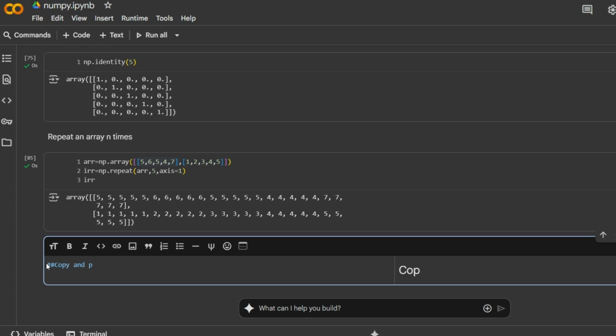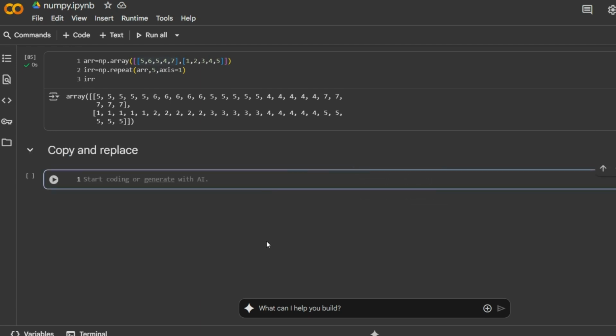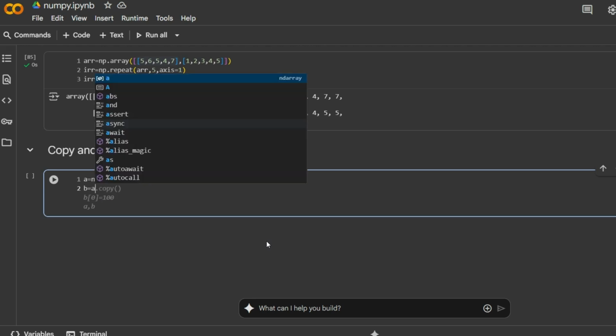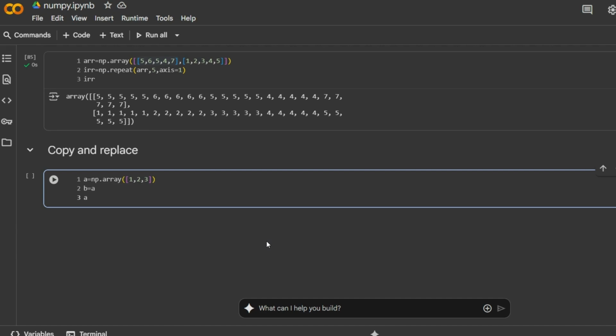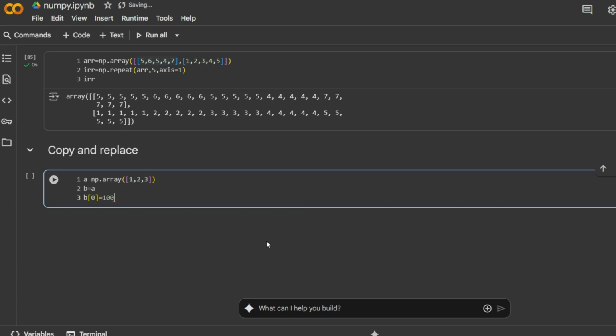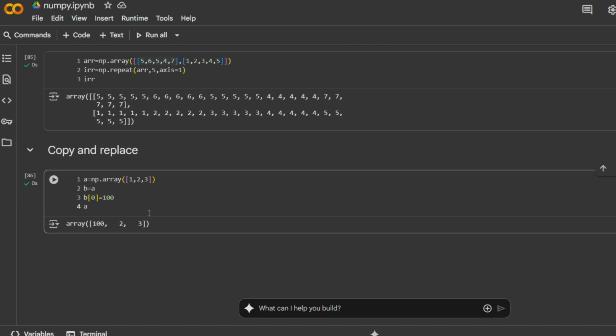Now suppose I have a = np.array([1, 2, 3]) and b = a, and if I say b[0] = 100, and if I print a, that's right.